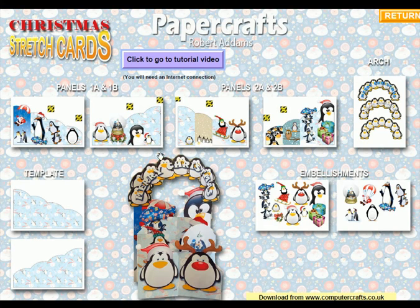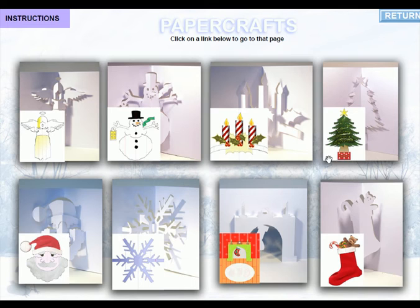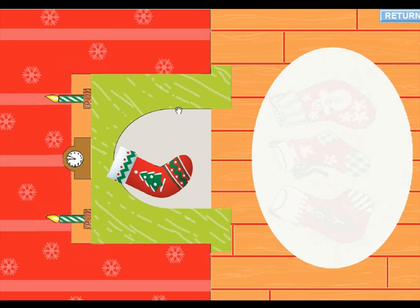The second one is a lovely penguin card here, and again that works in the same way. Now the Christmas pop-ups, again lovely little items. Let's just click onto one here. You can see what they look like. There's a video tutorial embedded into the CD-ROM, and you will need to have QuickTime installed in order to watch that. And if you click onto the template here, you actually get this one.